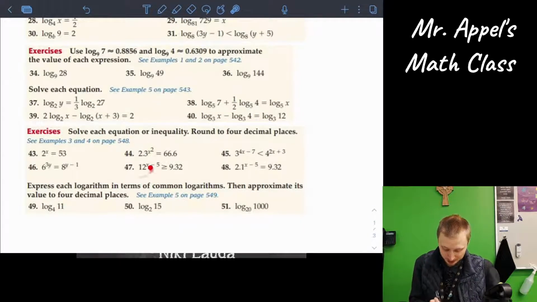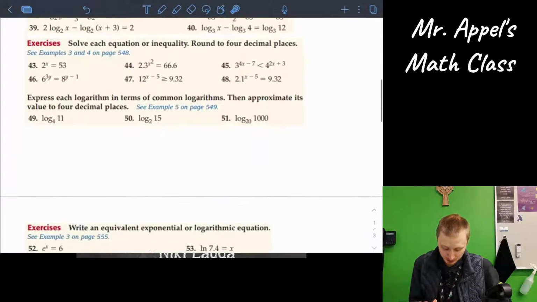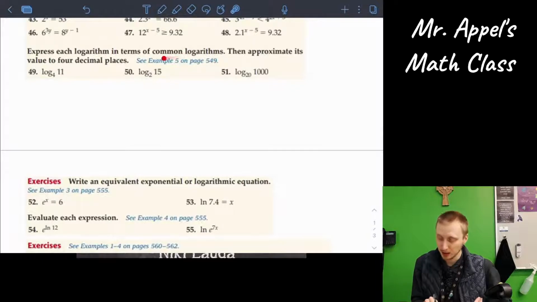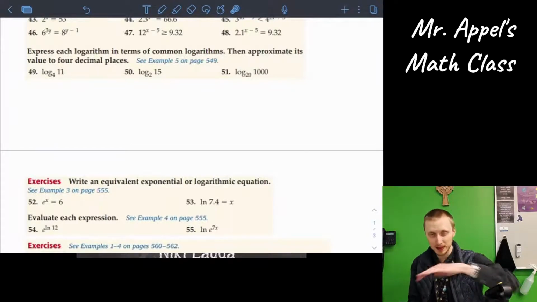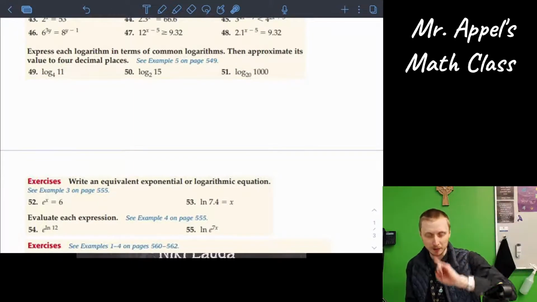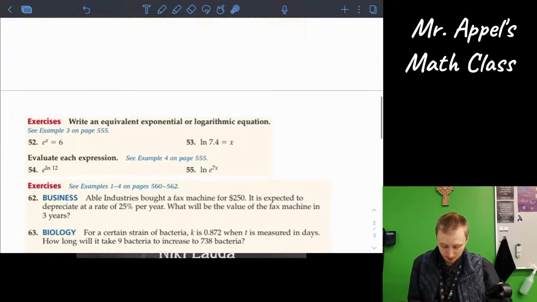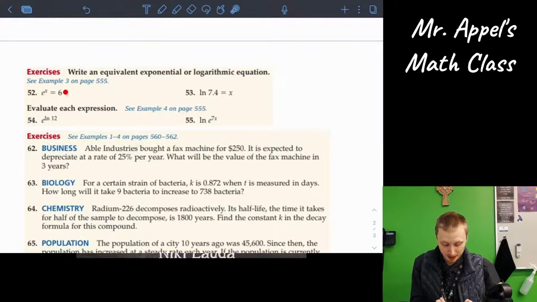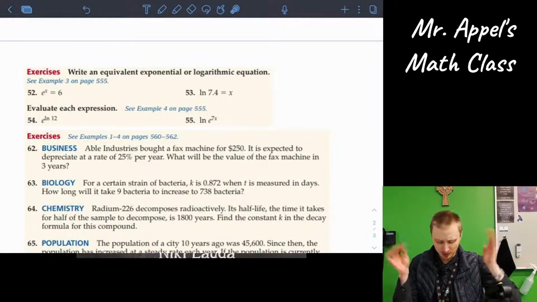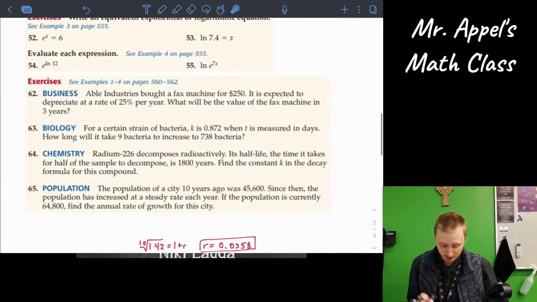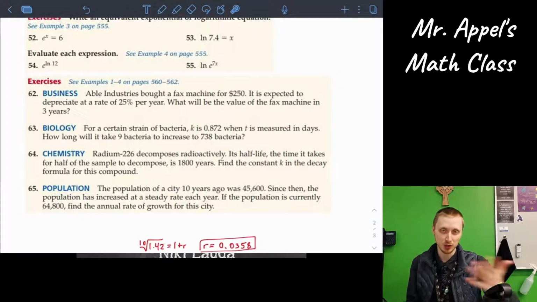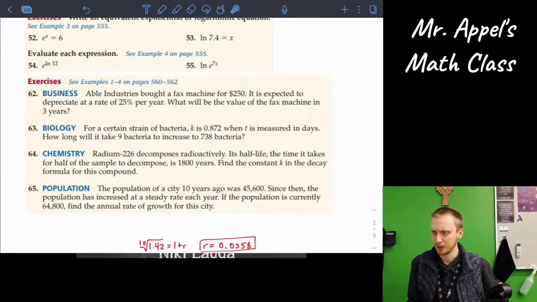And same rules apply down here on the exponential versions. And now we get to common logs. This is where you're going to use your change of base property. Okay, remember that the old base goes on the bottom of the new fraction. ln, same thing as before. It's just the base is now e, doesn't make a difference. And then we have some growth and decay word problems like we just reviewed. I won't reiterate the same tips I just said there.